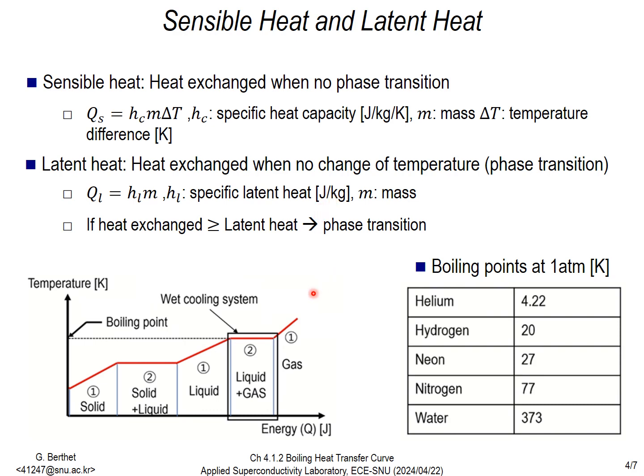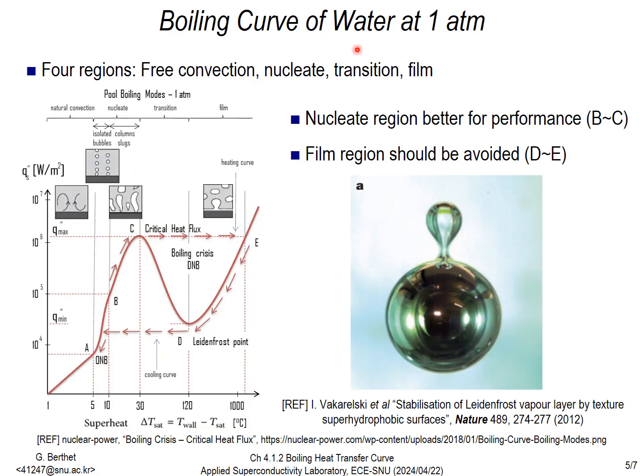On the left-hand side graph, we can see the phenomenon we talked about on the previous slide. Heat is supplied and the material heats up until a phase transition occurs where heat is still supplied but the temperature does not change. When using a wet cooling system, the cooling is due to the latent heat, therefore the system is maintained around the boiling temperature of the liquid. For instance, nitrogen is widely used for HTS and its boiling point at ambient pressure is around 77 K. However, while this tells us the amount of heat that can be taken away, it does not tell us the cooling power. On a boiling heat transfer curve, this information is referenced versus the difference in temperature between the object to be cooled and the boiling temperature of the liquid.